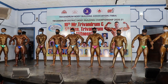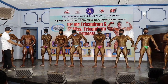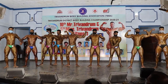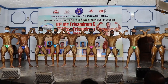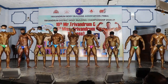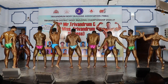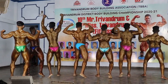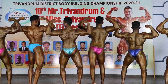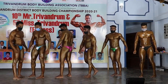Elimination round, judges know the numbers. 80 kg senior division. All together show your double biceps. Relax. Second pose, back double biceps with the calf and hamstring muscle. Seventh, numbers of the Prosa Tamil, in both the thighs, friends, together.